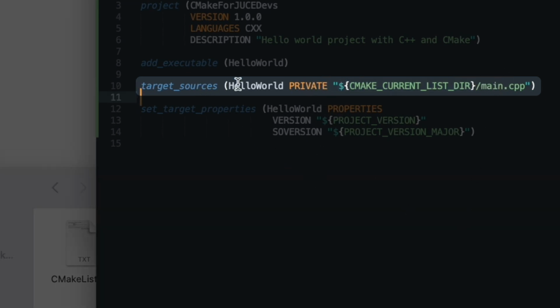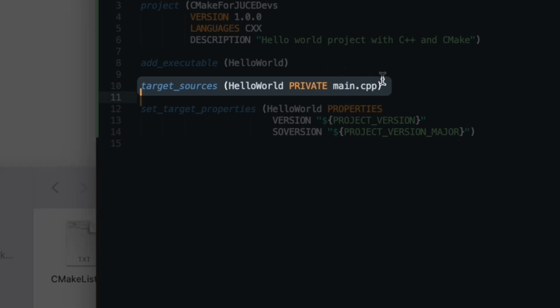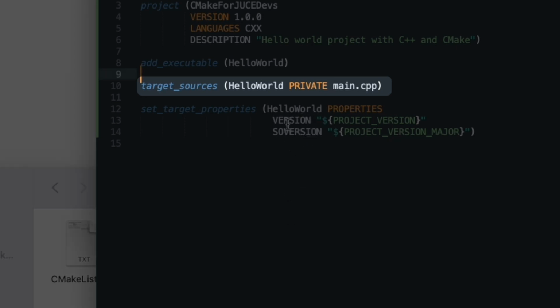However, the target sources command automatically evaluates relative paths relative to the current directory. So this is exactly the same as what I had before. I can just say main.cpp and it will automatically look in the current directory.